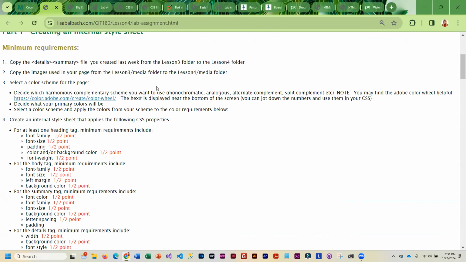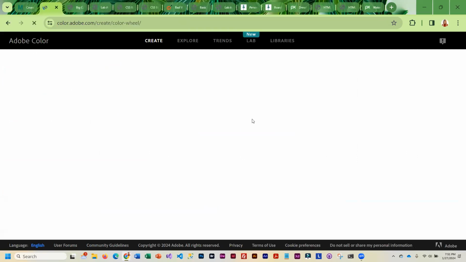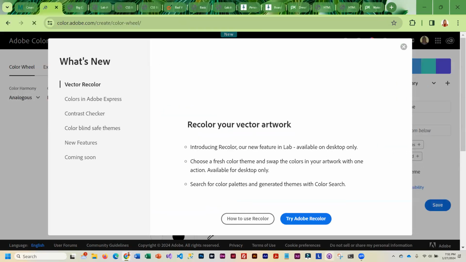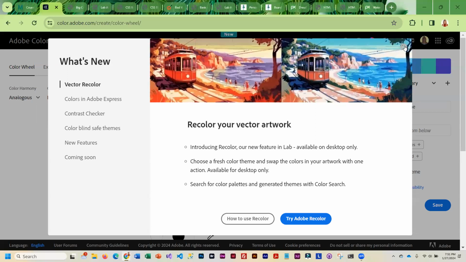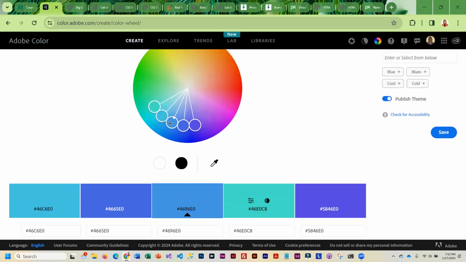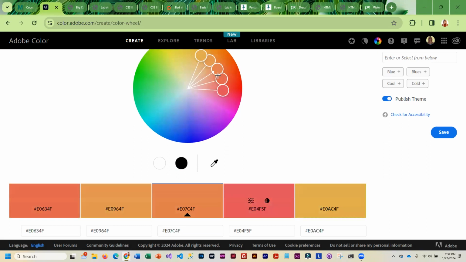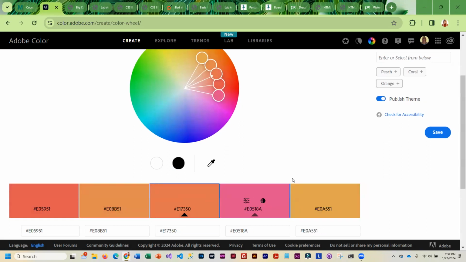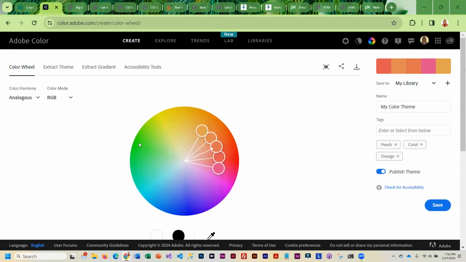So you do need to select a color scheme that you're going to use. So you can kind of look at the color theory that I provided in the lecture demo. There's also links to several different sites that will help you pick color. This is just one of them. And with this one, you've got one color. It happens to be the center one that is kind of your key color, and the other ones are going off of that one.